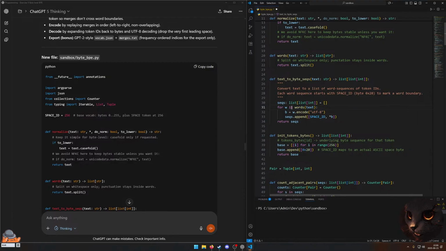And then we loop through all those separate elements, or all those words, and we create a variable called b, with the type of bytes, and we set that to the encoded version of the word, and we encode with UTF-8.